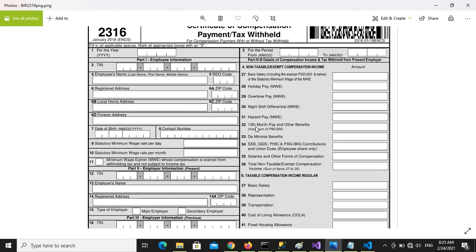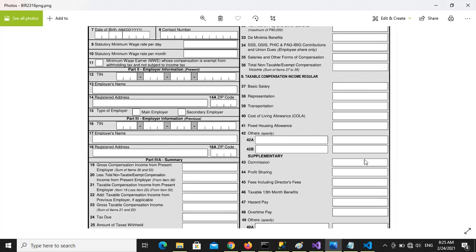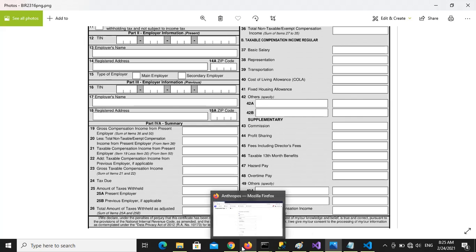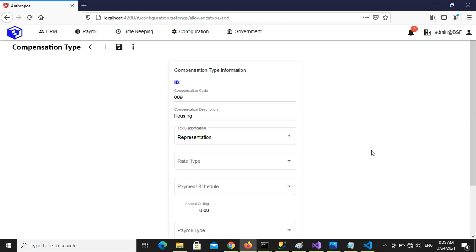Now, if you add items 32, 33, and 35, any amount exceeding that will already be transferred here, on the taxable 13th month benefits. So let me go back to the compensation type here.